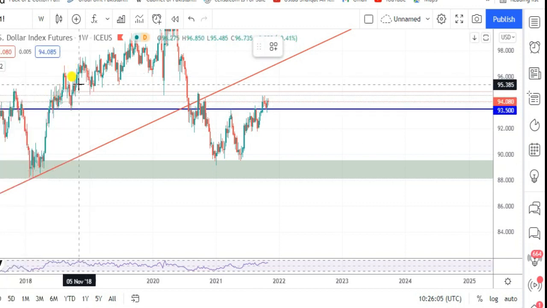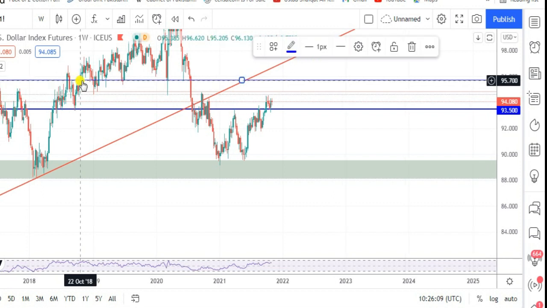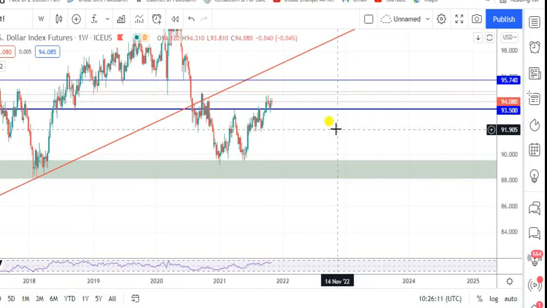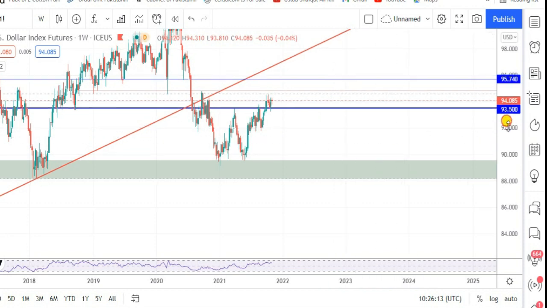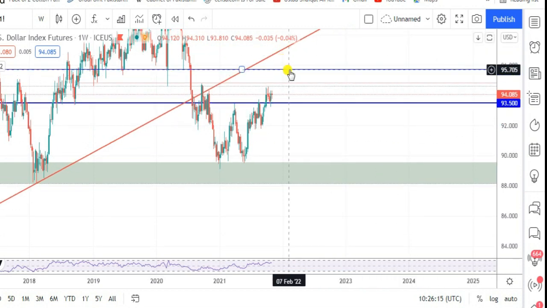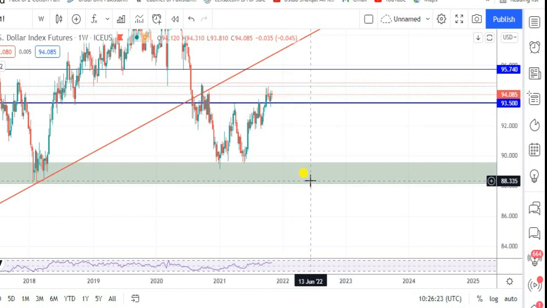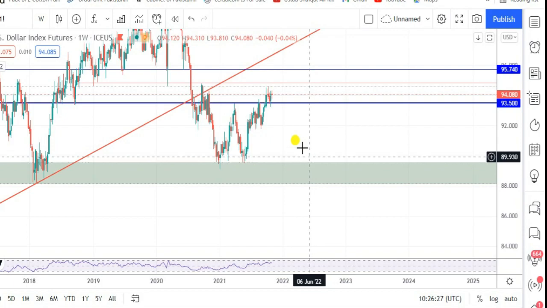I had drawn a horizontal line. So this would be the resistance for dollar right now. The maximum the dollar would move is towards this side, according to me. After that I can predict that my dollar would be down, at least to this area. Then we can also see a goal towards upside.